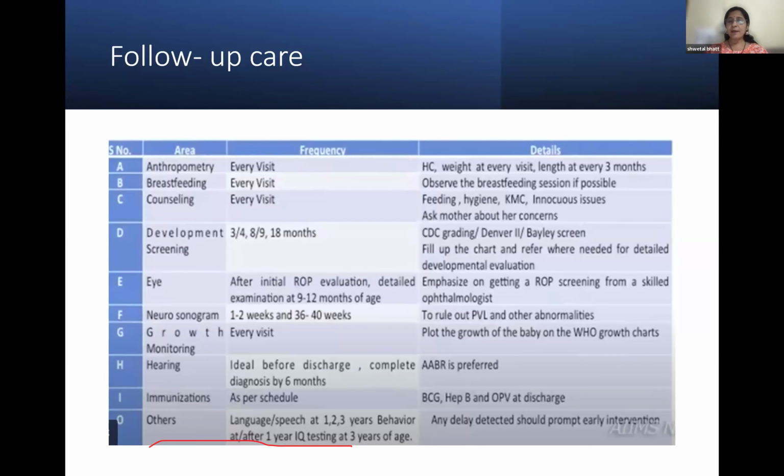For a 28-weeker baby, the ROP screening has to be ensured within 2 to 3 weeks. And otherwise, according to the protocol, for a 34-weeker, after 4 weeks, we have to ensure it according to the ROP protocol. Otherwise, there is no meaning in discharging, treating or saving this patient, because without vision, life is really difficult, right? So please ensure ROP, and we will take an ROP session in detail for all of you on how to prevent it. And KMC is one of the preventive measures for ROP.